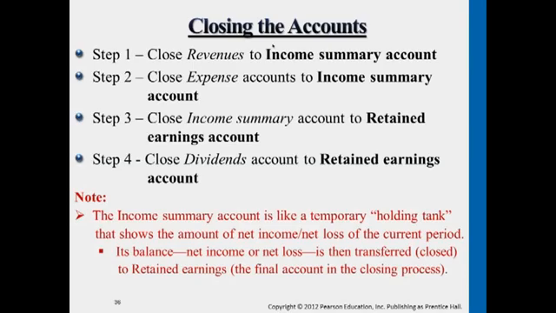So income summary, you can think of it as having the same normal balance side as retained earnings, because we always put revenues on the right side and expenses on the left side while we do this closing process. So the first entry will be debiting revenue and crediting income summary. Second entry, because expense has the opposite rule, we'll be debiting income summary and crediting expenses. This is the second step.